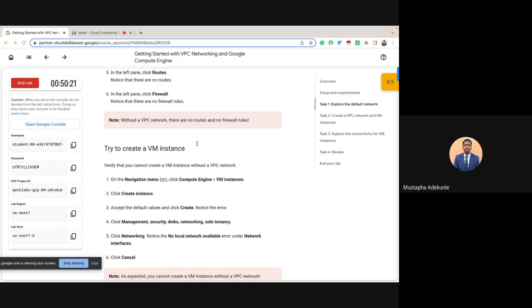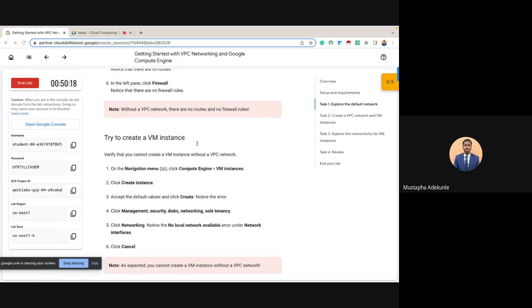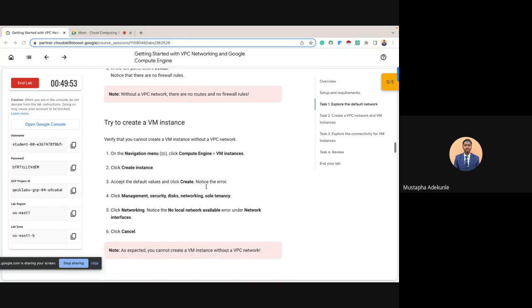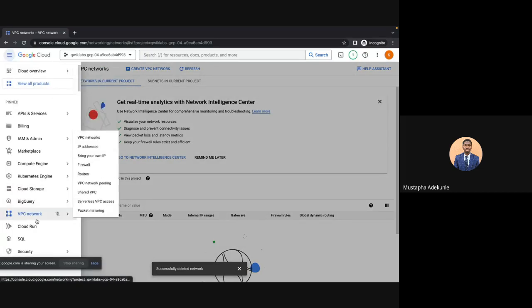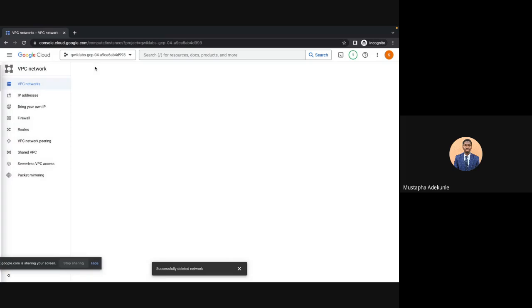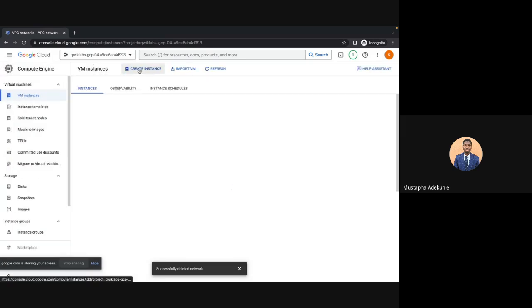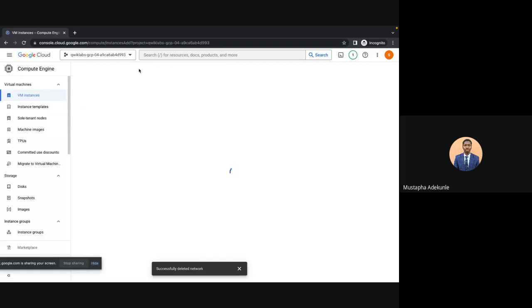Okay. So then the next thing we want to do is create a virtual machine. So typically, this should not work because, when we were reading about virtual machines, for us to create a virtual machine, there has to be a VPC network where the virtual machine will get created. So let's try creating a virtual machine. Following the instruction here, navigation menu, Compute Engine, VM instances. So let's just see it. When you go to the navigation menu once again, then from Compute Engine, virtual machines, we would attempt creating a new virtual machine, and you'd see that we are unable to create it because we do not have a VPC network.